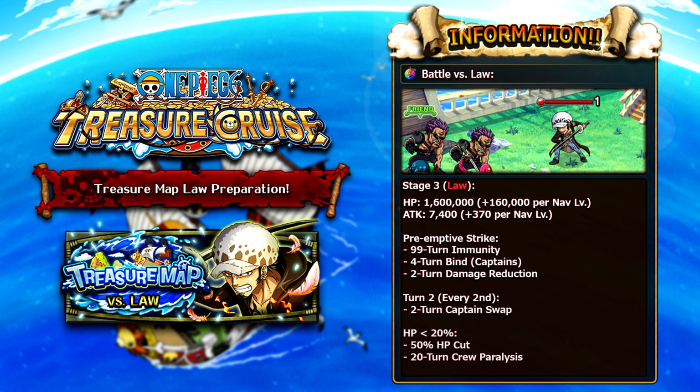So talking about Law, he's a strength unit, of course. He starts off with 1.6 million health, and he gains 160,000 health per nav level. Also starting off with 7,400 attack, gaining 370 per nav level. His preemptive attack will apply 99 turns of immunity, so say goodbye to delays and defense down. And he also will bind both of your captains for 4 turns and apply 2 turns of damage reduction.